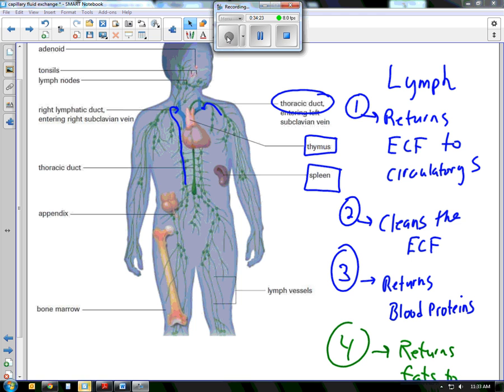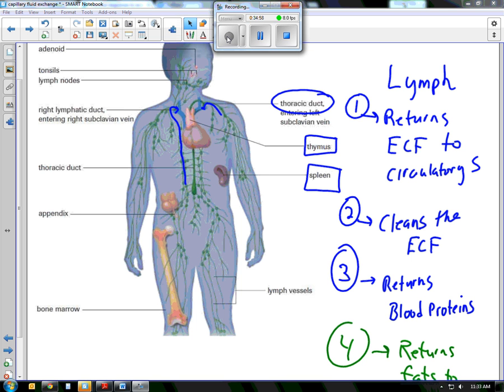While your body's doing that, it's almost like it thinks, well, I may as well do another job at the same time. So it's going to clean anything that was in the blood that maybe isn't good. So maybe your blood is carrying a virus, as an example, or a bacteria that needs to be cleaned out. Well, your lymph system will do that. There's a lot of white blood cells in your lymph system that will attack these things and take care of them. That's also an important one, this number 3, returning those blood proteins that leaked out somehow. We want to get those back into the blood.